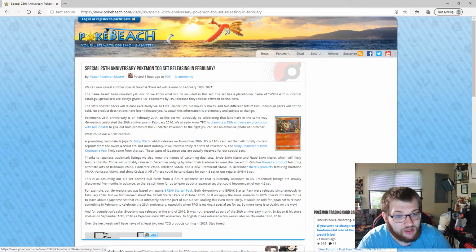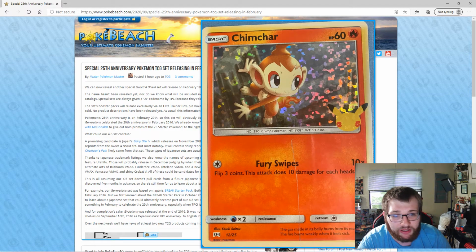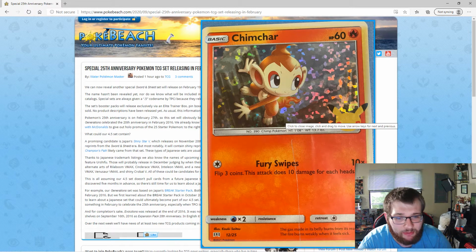Now, that means Gen 2 starters are probably coming back. And I would not be surprised if we get some rainbow rares of some starters that haven't had ultra rares in a long time. Gen 2 not having ultra rares, I believe, since the Prime cards came out, specifically Typhlosion. I don't think the other two have either that I can remember. That was way back in the Heart Gold and Soul Silver days.